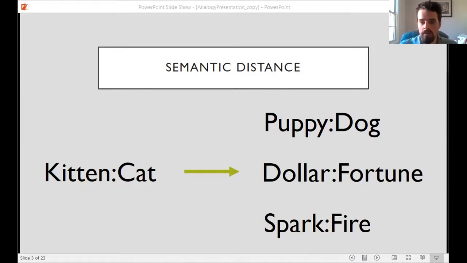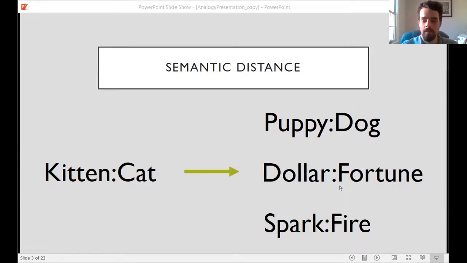And so one way that we've quantitatively analyzed the semantic distance is through this technique called semantic analysis. There's several different kinds of it. A lot of our earlier work used latent semantic analysis. And more recently, we've been using tools like SemDis, which I'll talk about in a second. But essentially, it's a quantitative way of looking at the co-occurrence of these words in a very large semantic space. So, for example, you could look at all of the text on Wikipedia and see how often puppy and dog come near the words kitten and cat, and those would be a lot more frequently co-occurring.